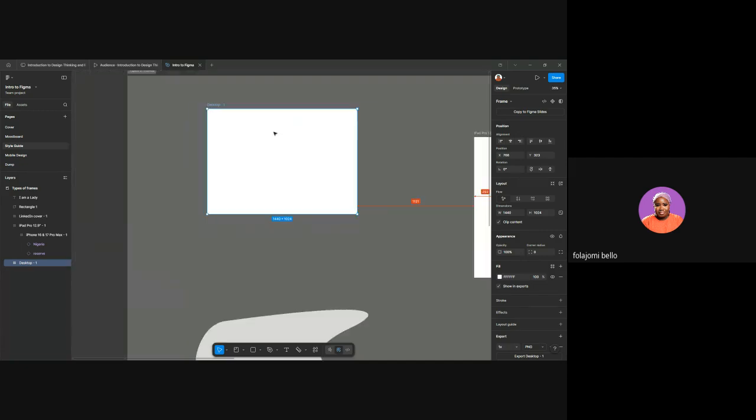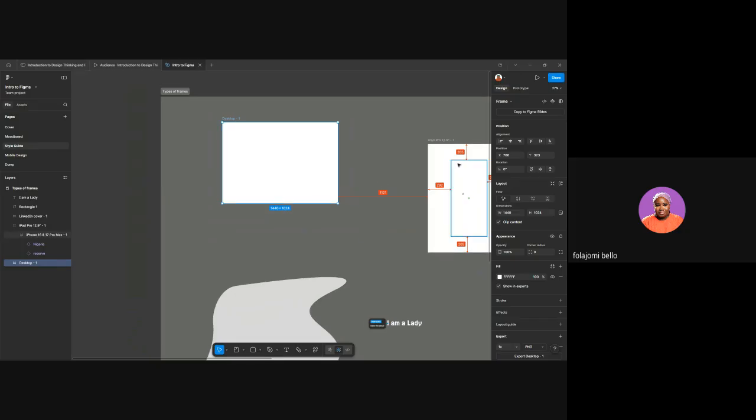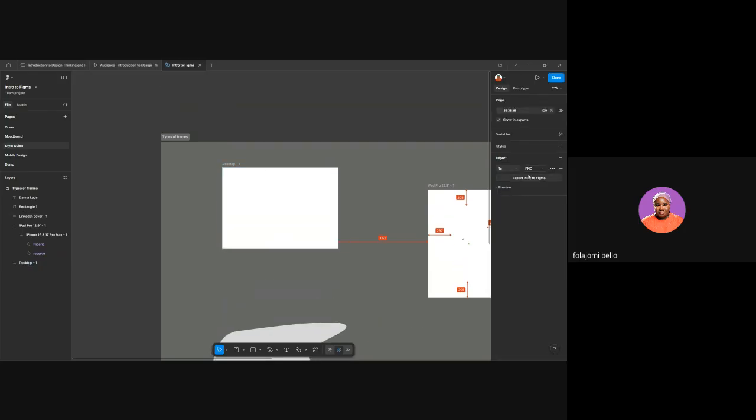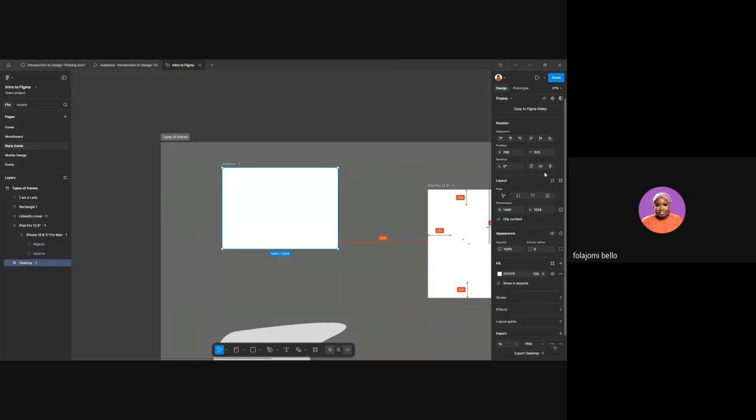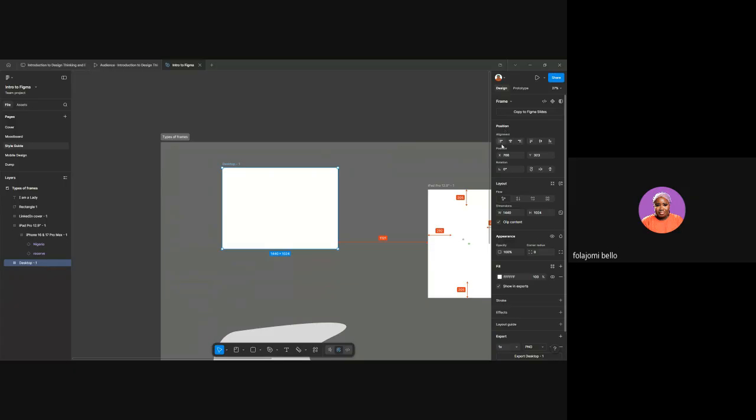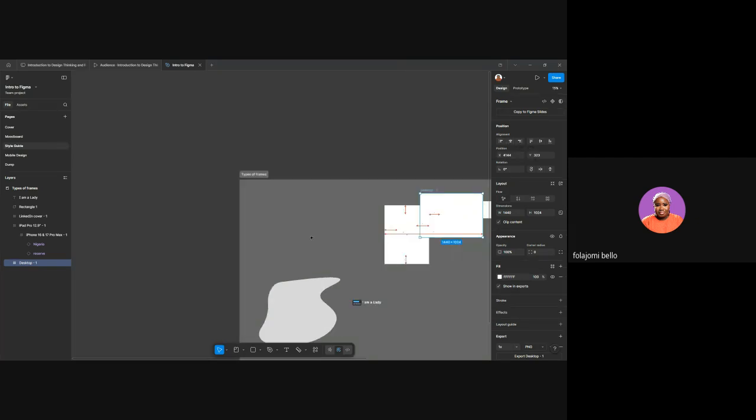If you notice, our left panel keeps changing, our right panel keeps changing each time an element is selected. When I don't select anything, you see that it has changed. However, the moment I select things, more things show up. You see your positioning tool. For example, if I decide to change position to middle, you see that this has disappeared. It has changed the position to the middle.